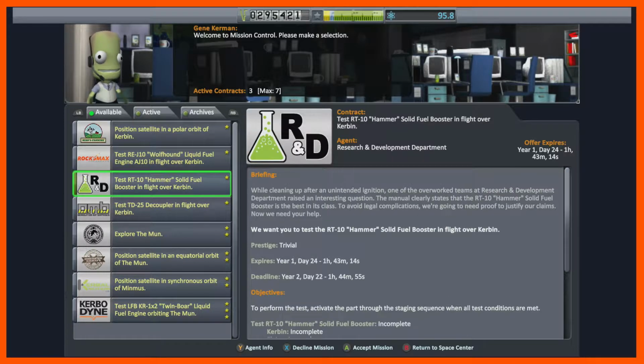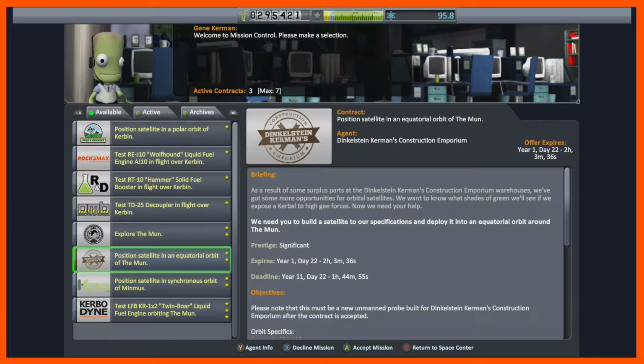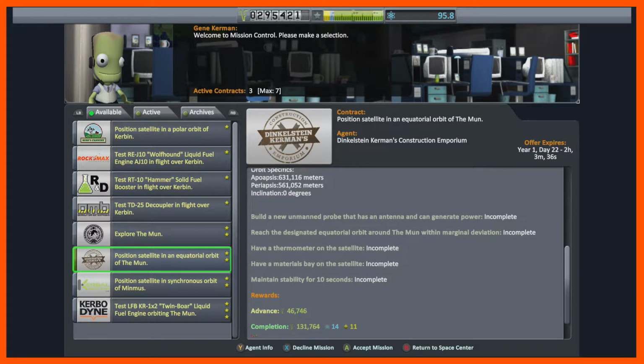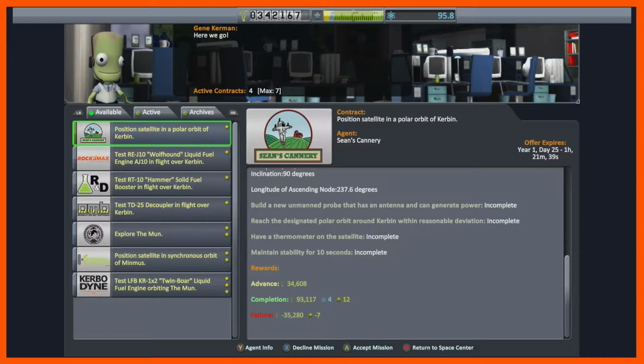All right, let's see if we've got anything that's for a flight. Liquid fuel, decoupler, floor. So we've got things here that can give us quite a bit. So into an equatorial orbit of the Mun, so we could actually shoot the Mun. It says position a satellite, and it must have a material bay and a thermometer. Build a new unmanned probe that has an antenna and can generate power. Reach the designated equatorial orbit. Have a thermometer. All right, so we're gonna go ahead and take that. So we're just having it in queue.